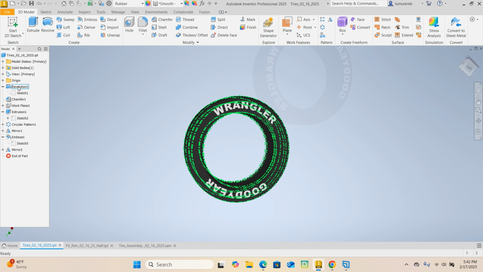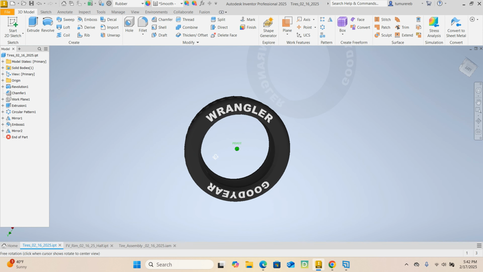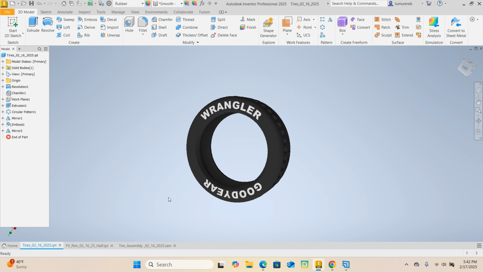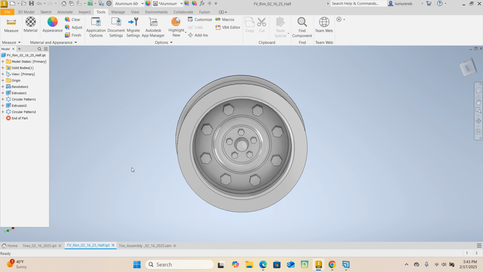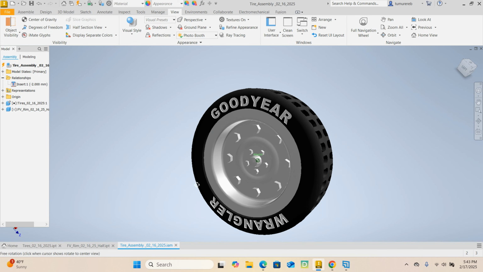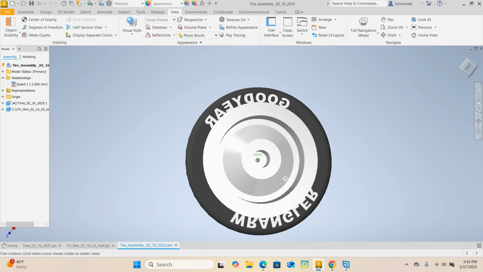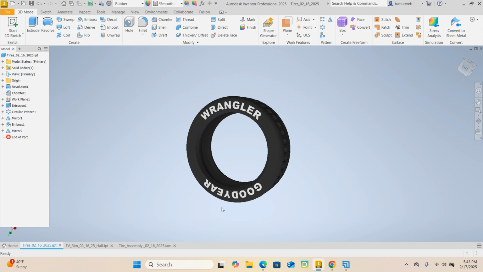It is going to be a very quick one, very simple, but it's going to be the beginning of a series we're going to do on a car project. Once we're done with the tire, we're going to look at how we can design a rim and also do an assembly, so we've got a tire and a rim together. So it's going to be 2 parts. Let's go ahead and begin with part 1.